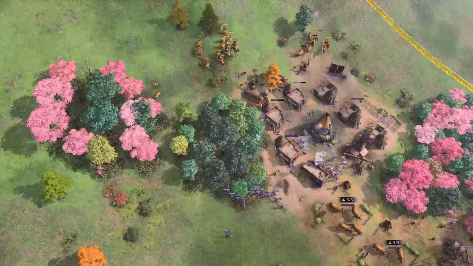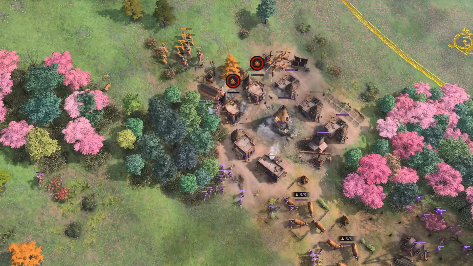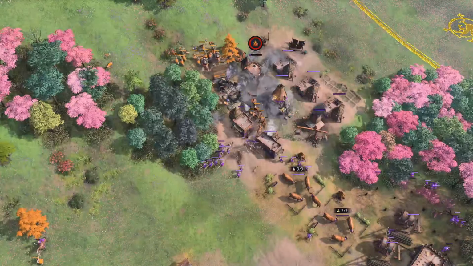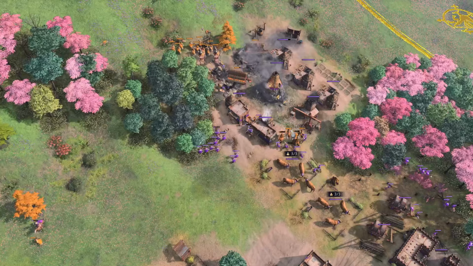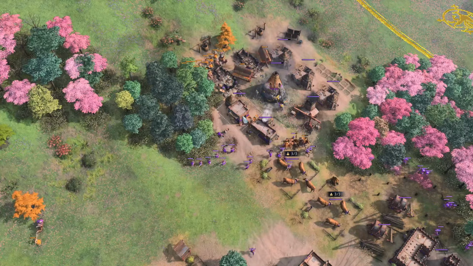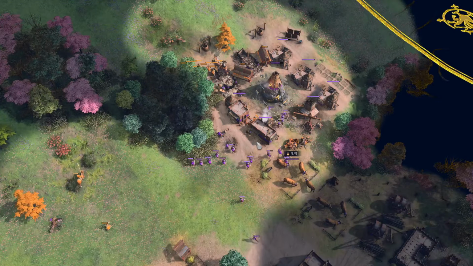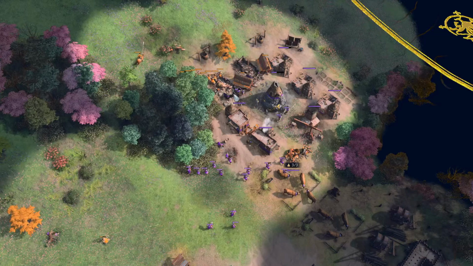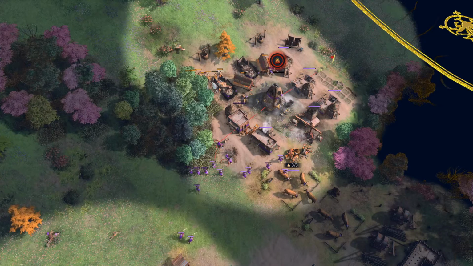Ooh, look at the range on those javelin throwers, guys. We are going in for a push here. Oh, the desert raiders are really tearing down those donzos, and those donzos are the only thing that can really stop that battering ram from tearing down these houses. It's okay for us to lose these houses right now, right? Helen, it's okay to lose all of these houses. The gold doesn't matter to us right now so much. It's not about that gold. We don't need these battering rams. We need to be killing this.